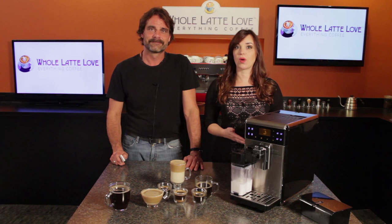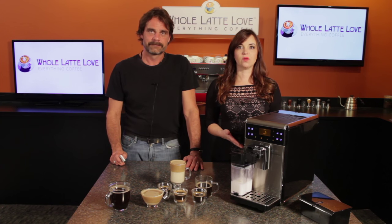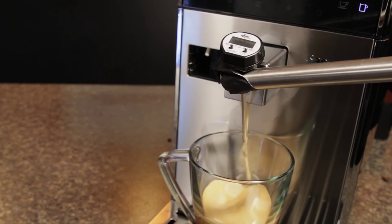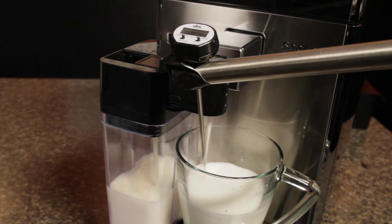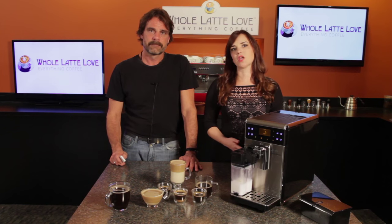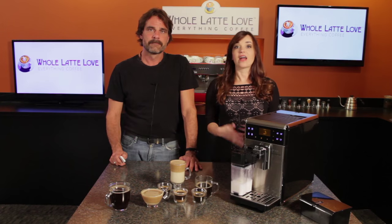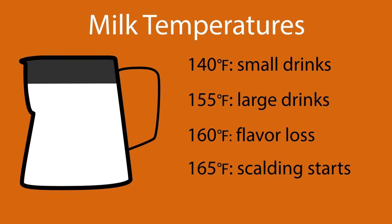In most cases, just press and hold on the button of the drink you want to program. When you have the amount of espresso, coffee, or milk you want, press again and that volume will be stored. In our informal testing, we registered about 180 degrees for coffee coming out of the spouts, and milk was in the 145 to 155 degree range. Compared to other machines we've tested under similar conditions, those are respectable results — hotter than many on the coffee side and right in our recommended best flavor range for frothed milk.